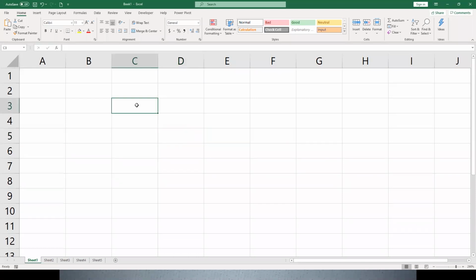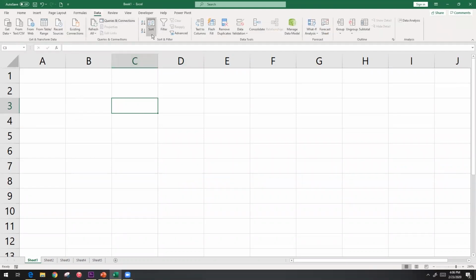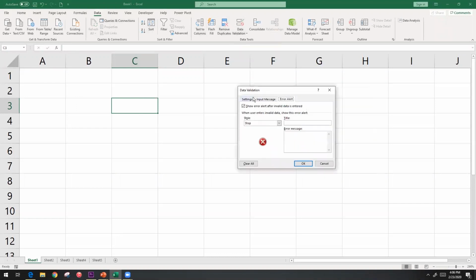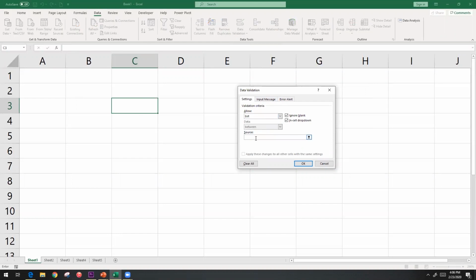And let's say that we wanted to put a drop-down menu right in this cell right here, C3. What we can do is go up to data validation, choose data validation, and we have three different boxes up here at the very top. We have settings, input message, and error alert. We're gonna go on the settings, go down in the drop-down menu to list, and in the source, this is where we can actually just put in our choices. This is also referred to as hard coding it because you're putting it right into the box or the instructions.